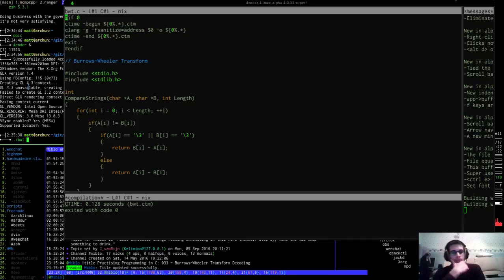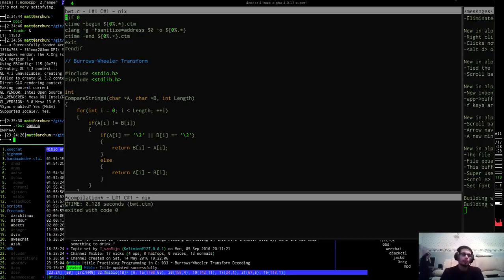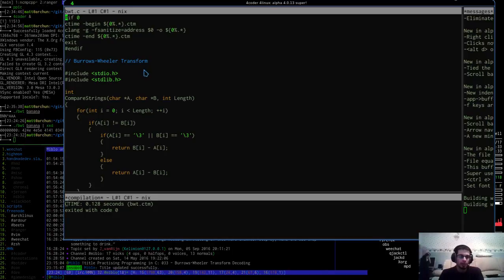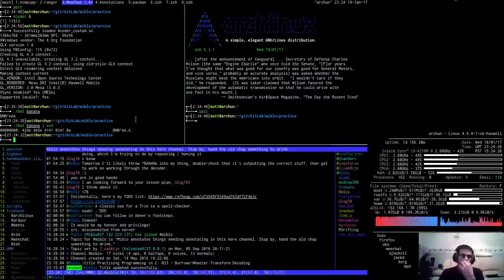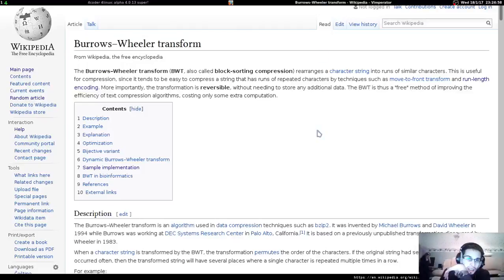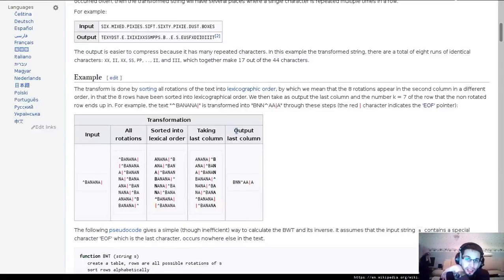So let me run my thing on, I've got a banana file. Right. And let me also pipe this to XXD so we can see exactly what's going on. So we've got the string transformed like this. We've got the end of text marker here, which is in the correct place, according to this example anyway.